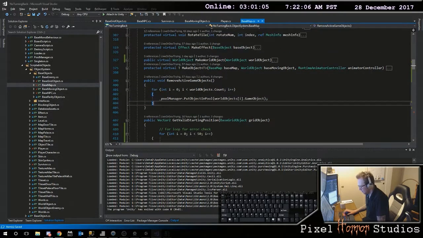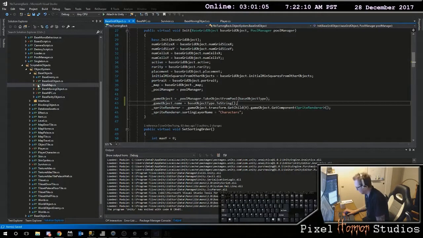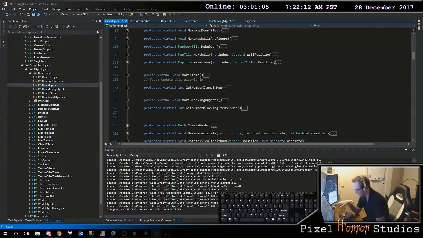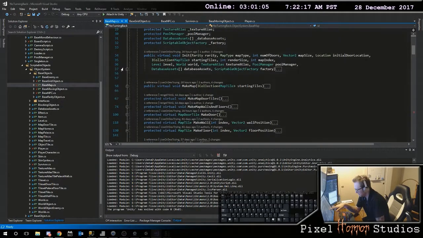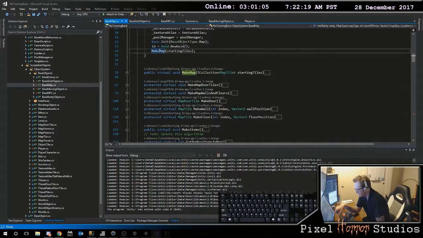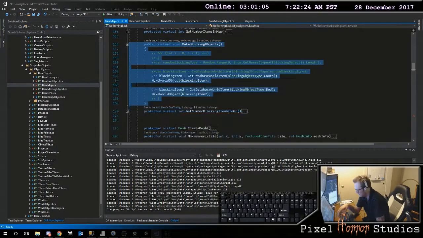So when I'm creating my world object in base map, right here, you were doing this, creating it, and then you're having this make map, which makes these blocking objects right here.